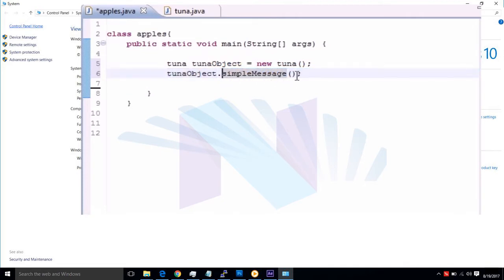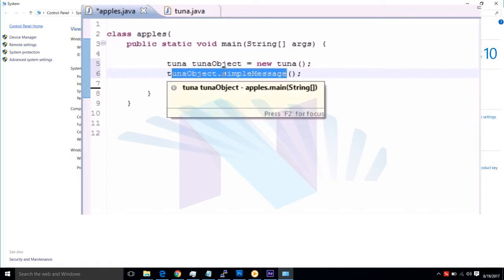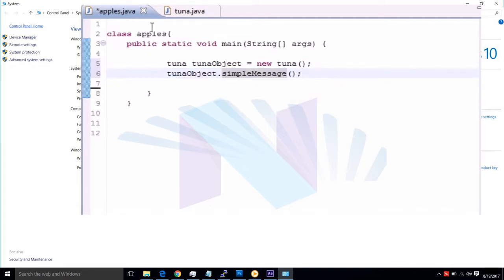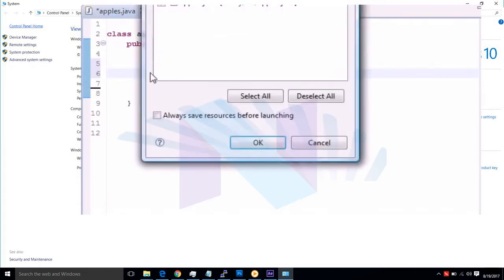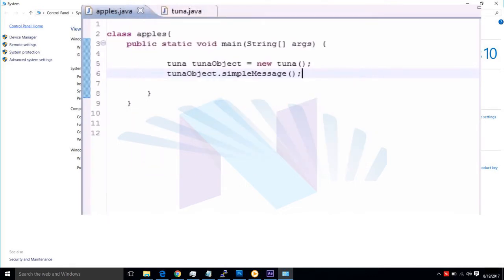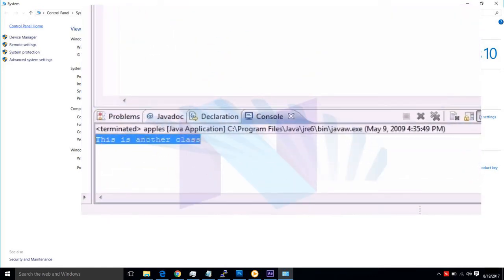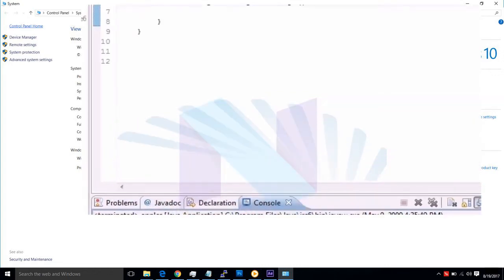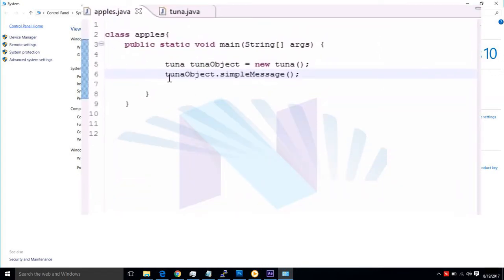That is how you use a specific method in a specific class, by creating an object of that class. So now when we run this program, unlike before, we get the message that we just built: "this is another class." This is how you can use different classes in your main method.